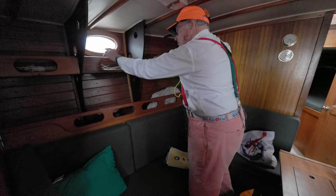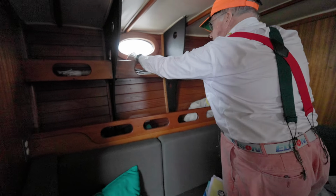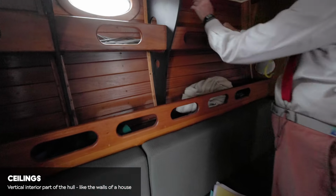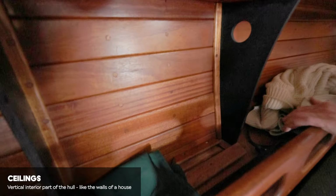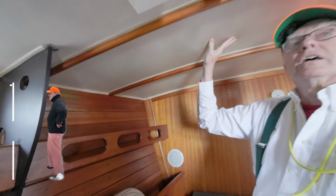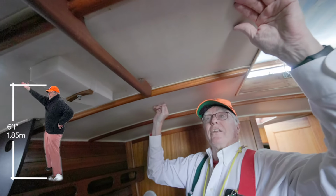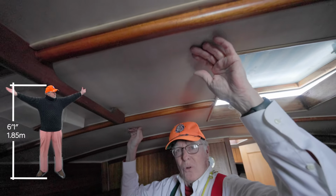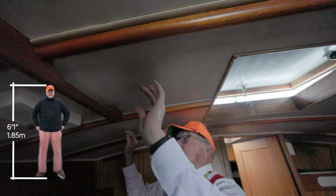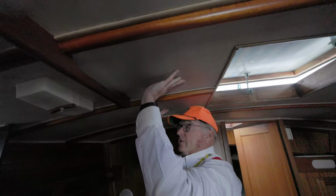And I love the oval port lights in the hull. Isn't that fun? The ceilings are nicely varnished teak slats. We like that a lot. It's just always handsome. And it's a finished product. The whole boat's finished. And the headliner is fabric in this case. And again, the headliner is 47 years old, along with the rest of the boat. Is that those little Naga beasts? This is the hide of the Naga beast, yes, right, exactly.